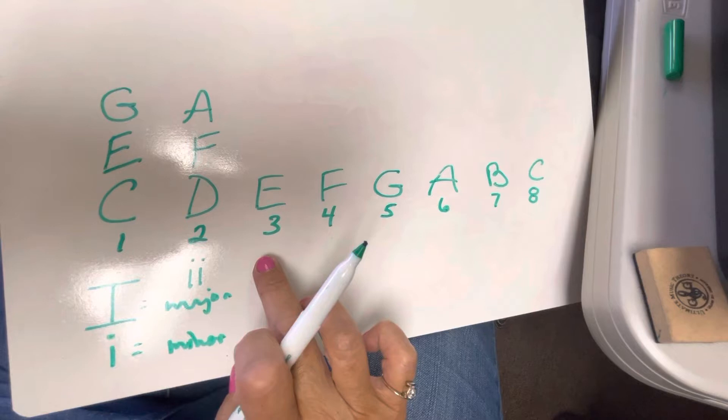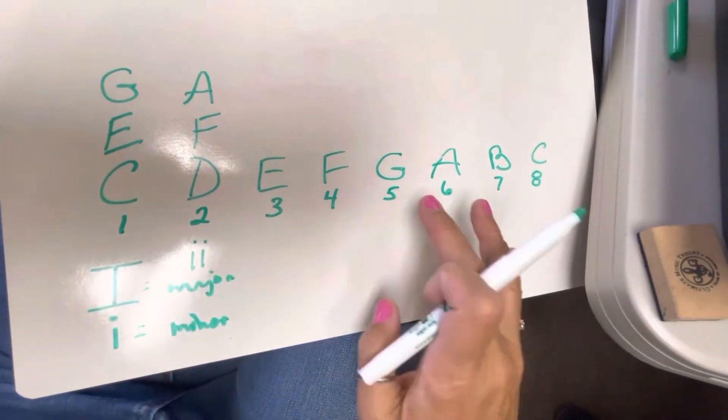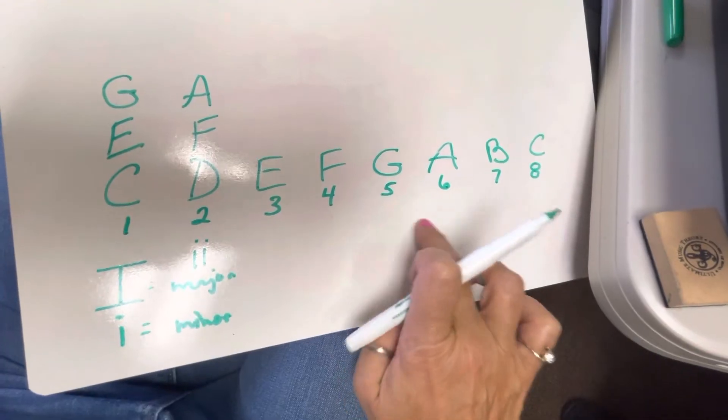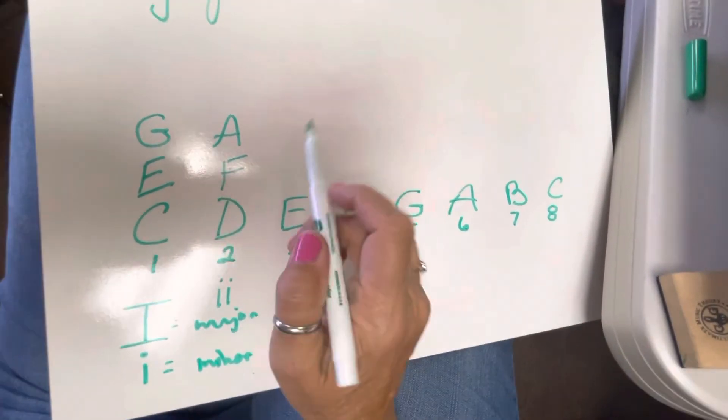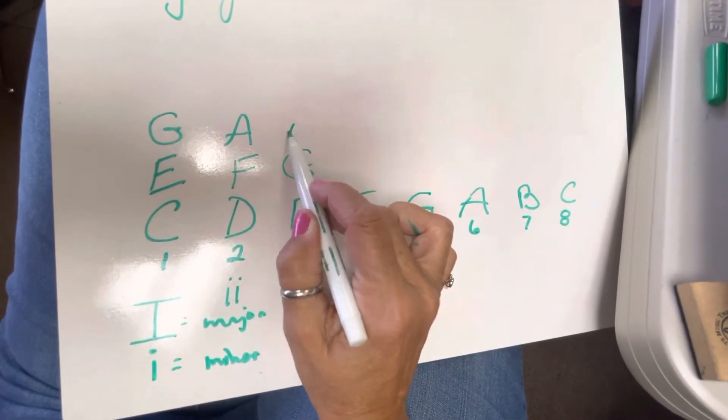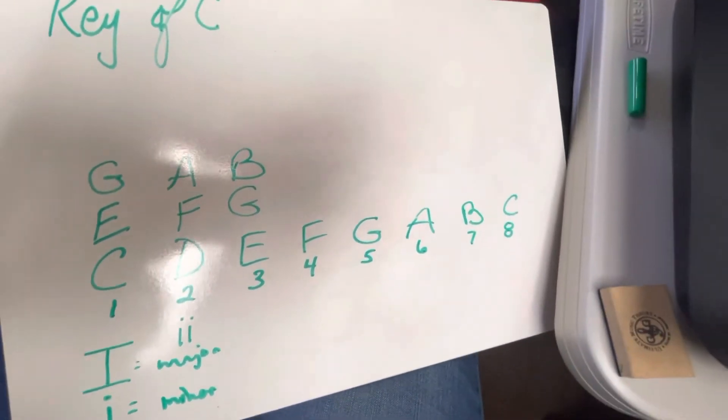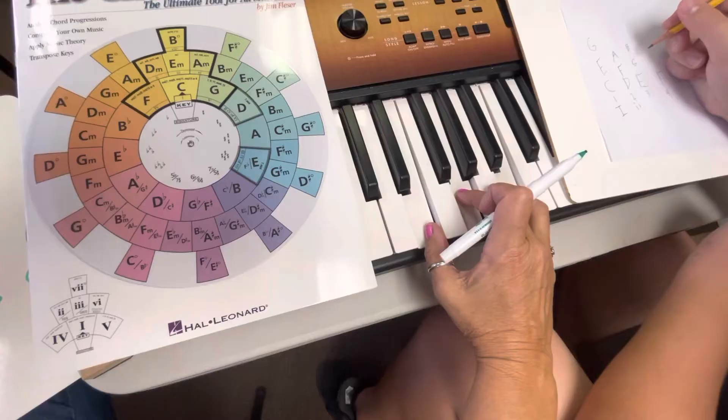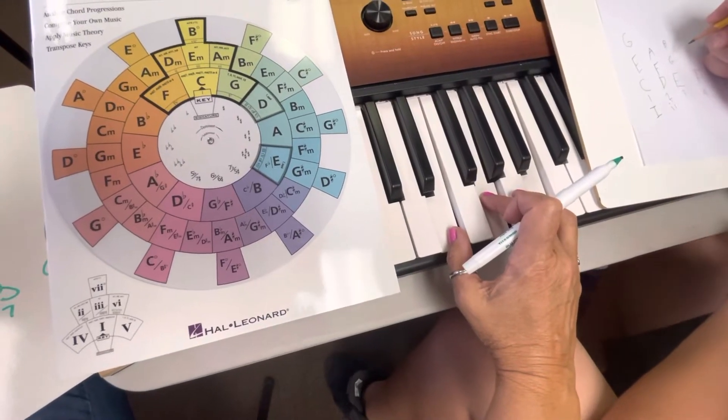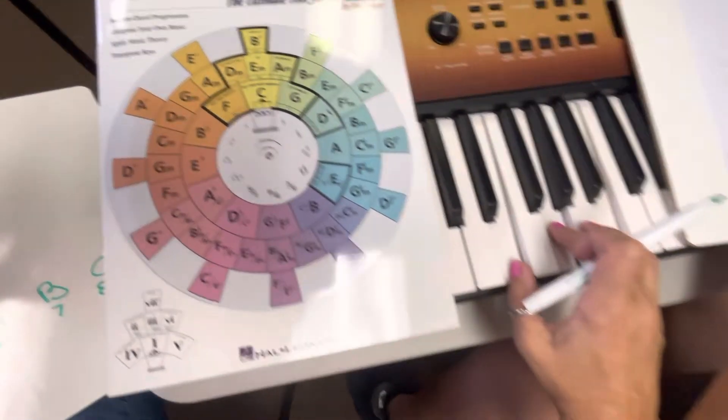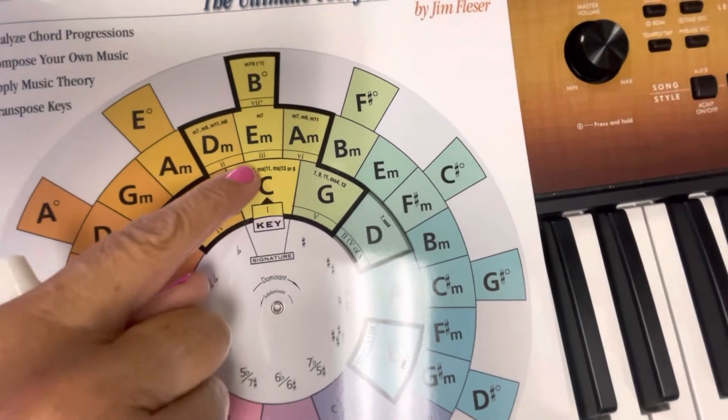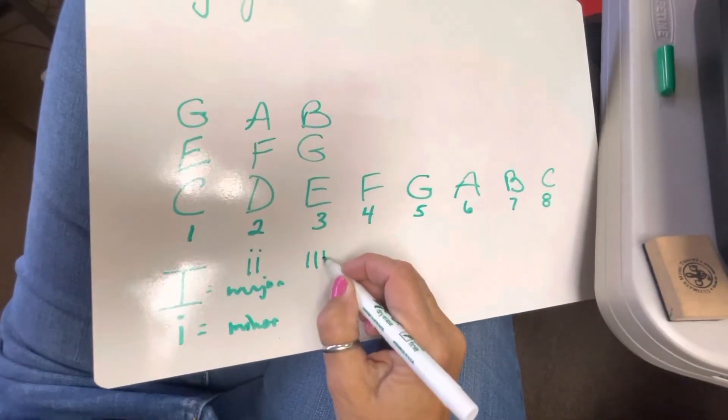Now we're going to E. How do we build an E chord from the key of C? Every other one. E, G, B. E, G, B. And if we play E, G, B. Happy or sad? Sad. Yes. Very good ear. So E, G, B is sad. So that's E minor, which is in the family, which is what? Baby three. Right? See you're getting the idea.